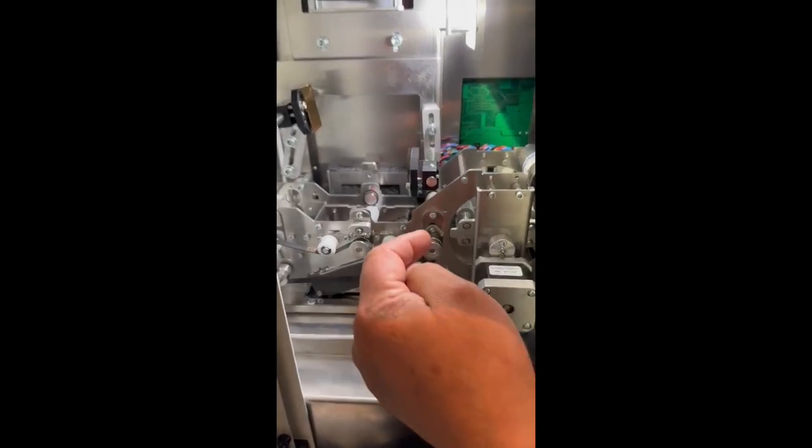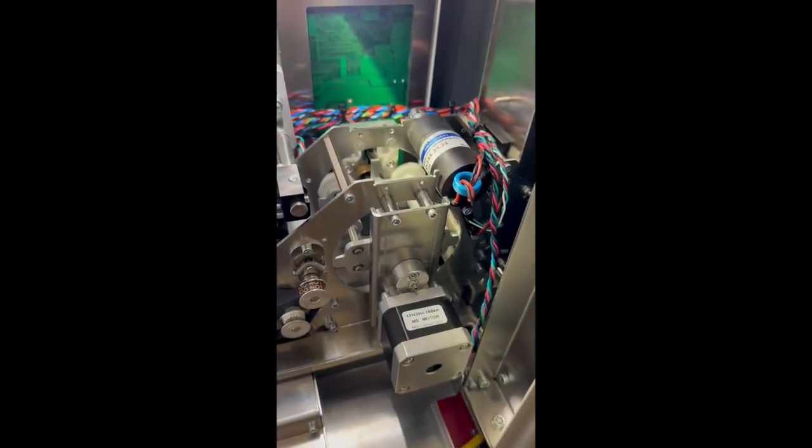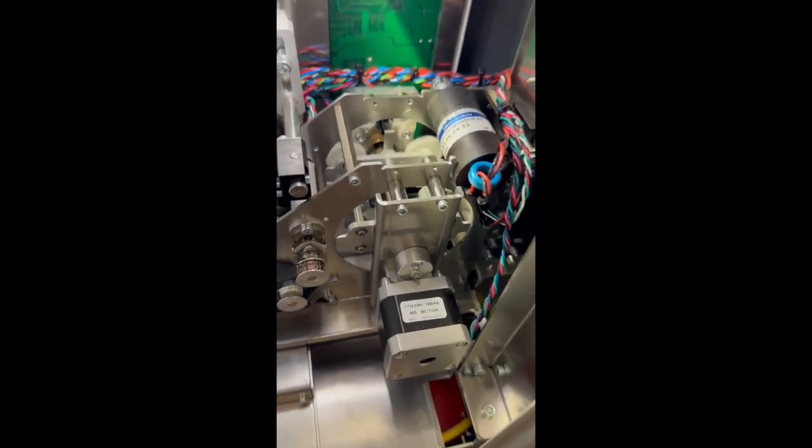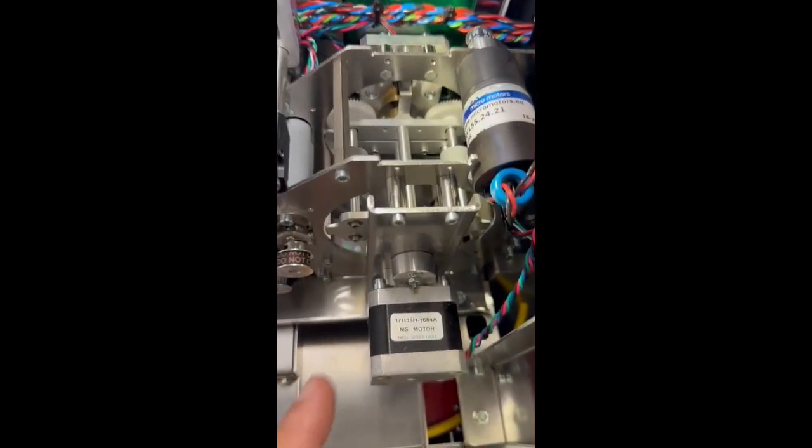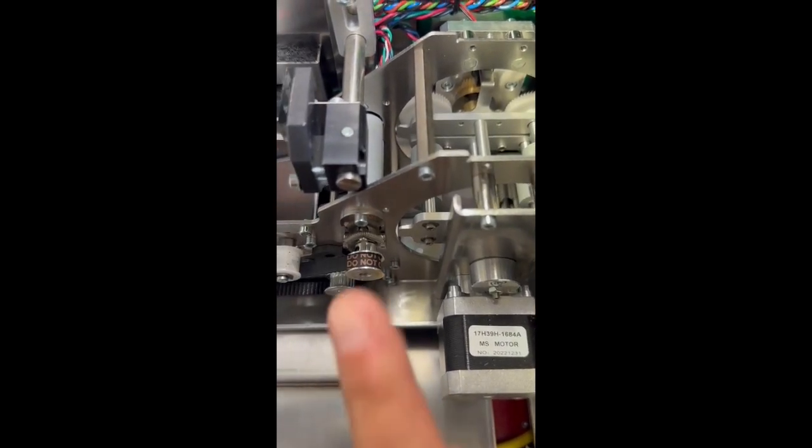In through the machine we have the back. In this direction we have the space for the chip encoding, either by contact or contactless. Then we have the flip over mechanism in order to flip the card.